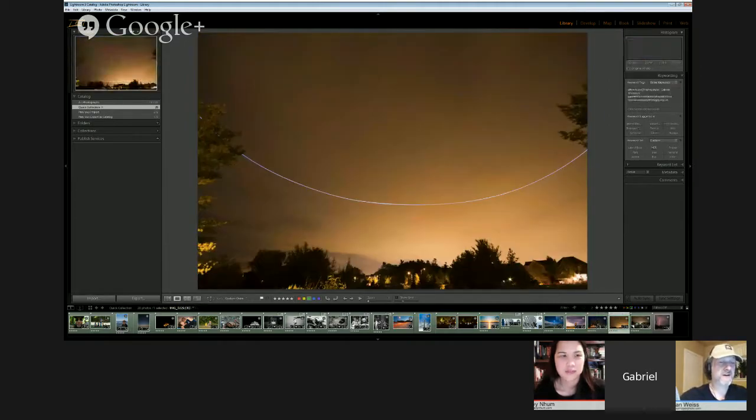This one here was really cool. There was a police helicopter flying around with the light. They call it the second sun. They were looking for suspects, and it was just circling this area. So I pulled over to the side of the road, set up my tripod, and did a long exposure, and that's the route of the helicopter flying around looking for suspects. And then all of a sudden you felt this cold, hard steel in the back of your neck.